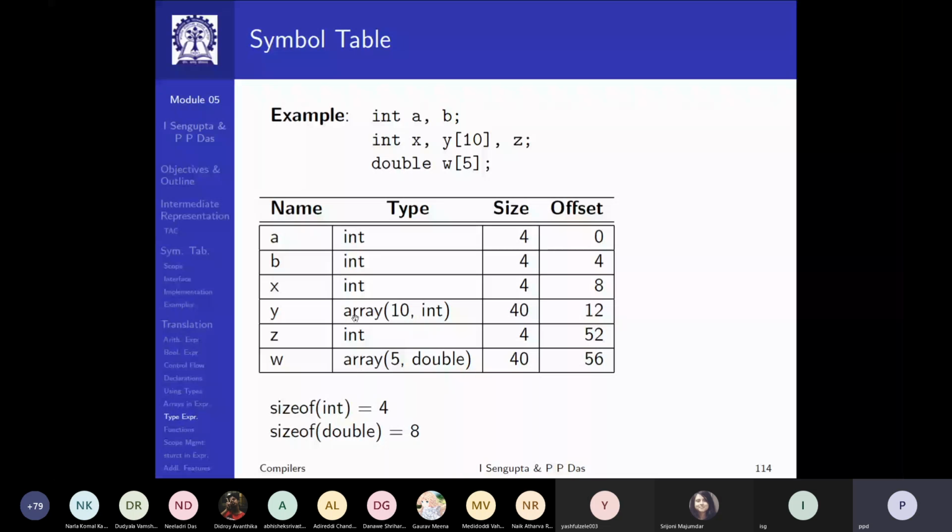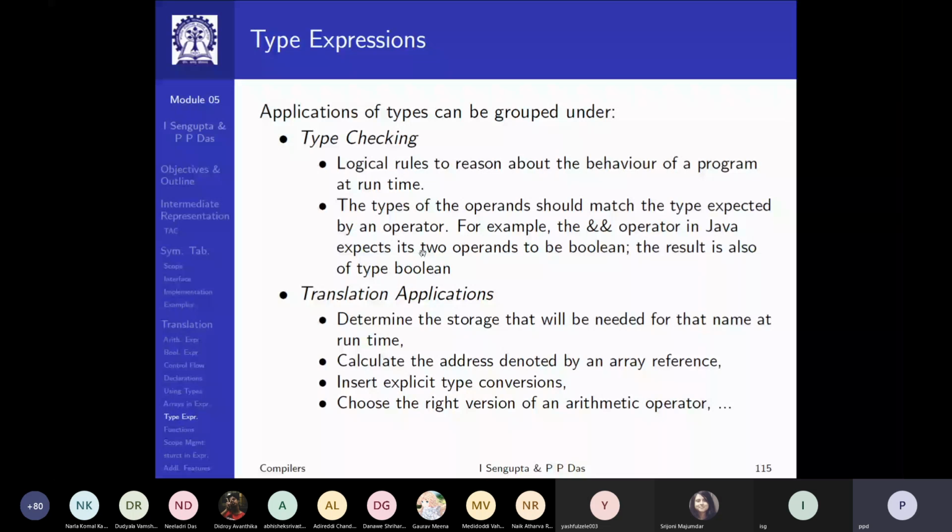And this is the array builder that we have used here. Now, I will take a little bit of deviation to talk about type expressions in general, because as you can see, there are types which are built in, which are predefined simple types, like integer, float, double, bool, etc. But there are a lot of types that are built up using type constructors, and we'll see what they mean.